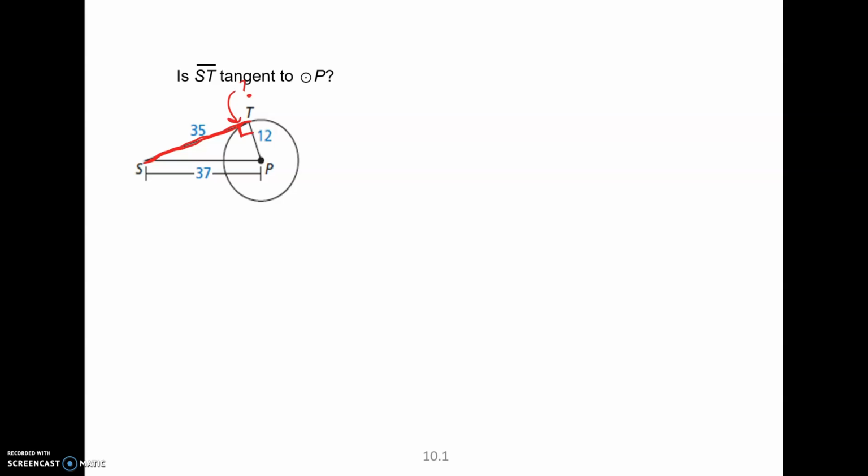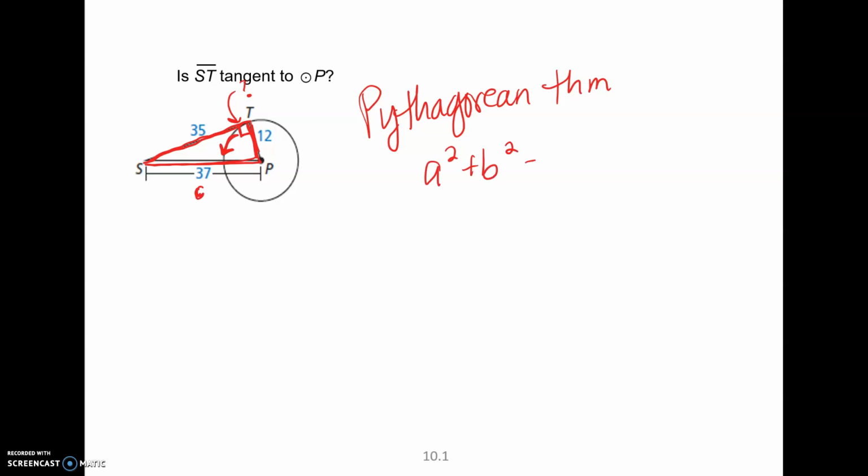So in order to figure out whether that's a right angle, I am looking at this shape, and I notice that that is possibly a right triangle. So if that's a right angle, this would be a right triangle. So I'm going to use the Pythagorean theorem to help me see whether it is or is not a right triangle. Remember, if that is my right angle, then across from that there's my C value. So a squared plus b squared equals c squared.